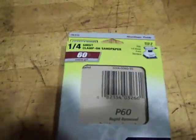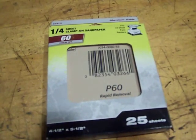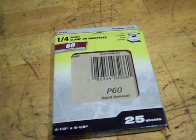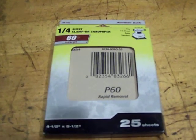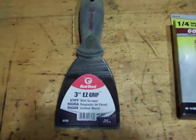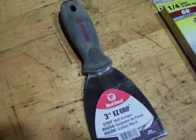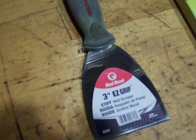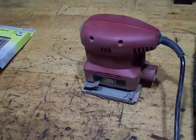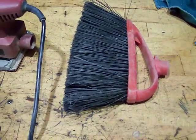Get this sheet of quarter palm sander paper, 60 grit is what I'm using right now to sand it off, to get the heavy stuff off of it. This package of 25 is maybe $6 over at the local Menards. And you get this scraper, because you're going to have some stuff you have to scrape off, like all that silicone that I'm scraping off. It's like a $4 scraper. As you can see, I don't have a whole lot invested in it so far. Pretty simple. And you'll want a little brush or something to brush off the excess dust and all that.